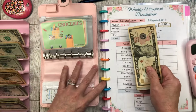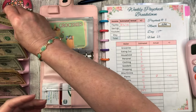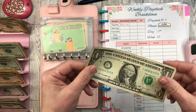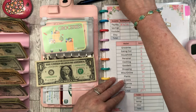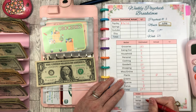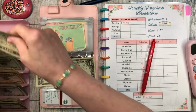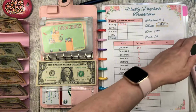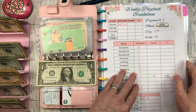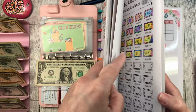And how much do we have out of my wallet? 10, 25, 26, 27, 28. Yikes, only $28. Oops, I forgot to do this, you guys. Only $28 this week. 28. That's what I just said, right? 25, 6, 7, 8. Yes. Okay, let's take a pause and backtrack because I forgot to do my savings challenge.